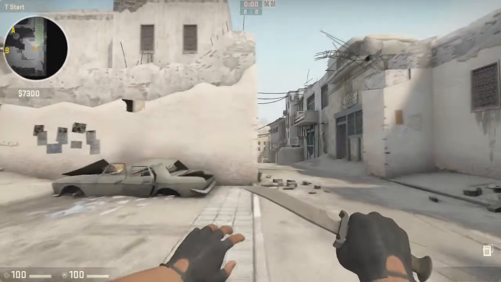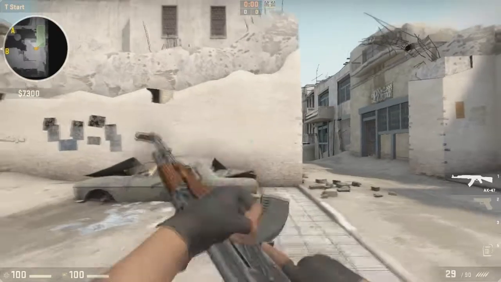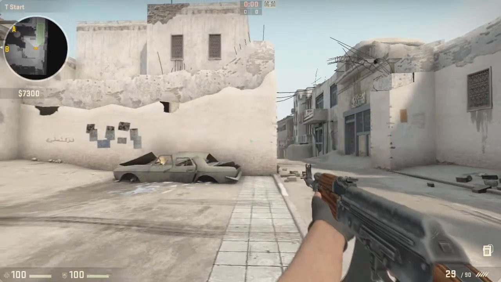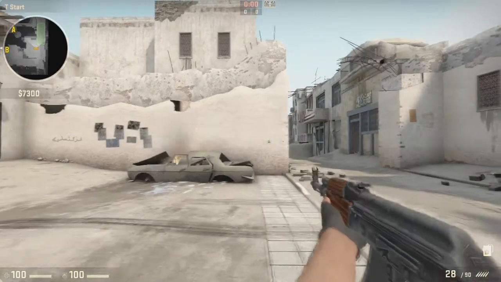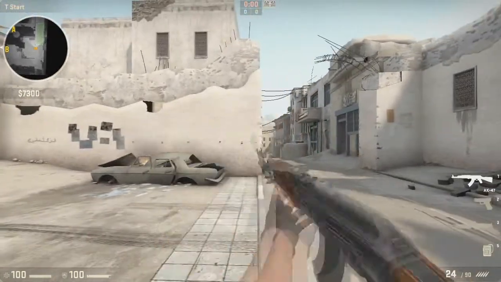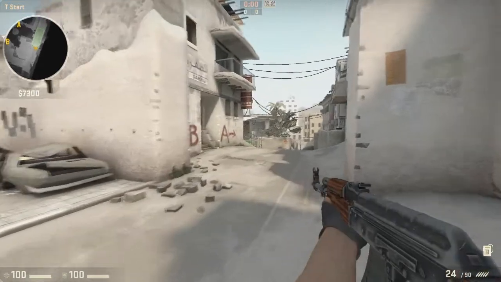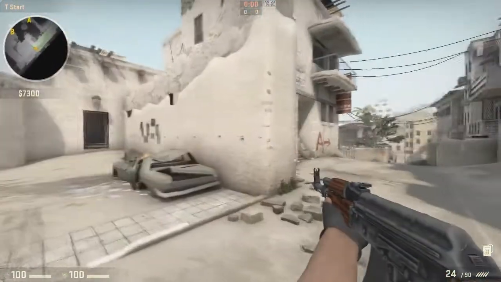The next thing you need to learn is controlling your recoil. There are three types of shots you need to learn when going into competitive mode. First thing is tapping. Tapping is where you shoot one bullet at a time, like this, like that. Tapping is really useful for long range shots. I'll get to this later on, how to practice tapping.